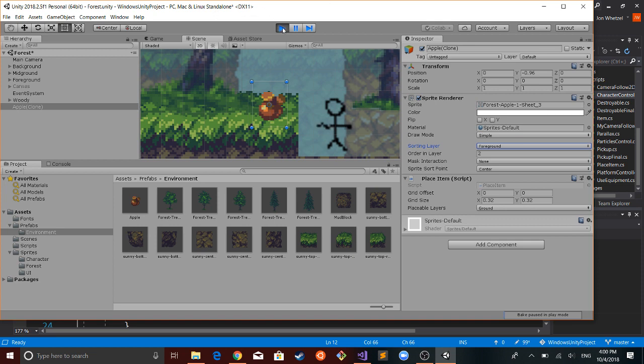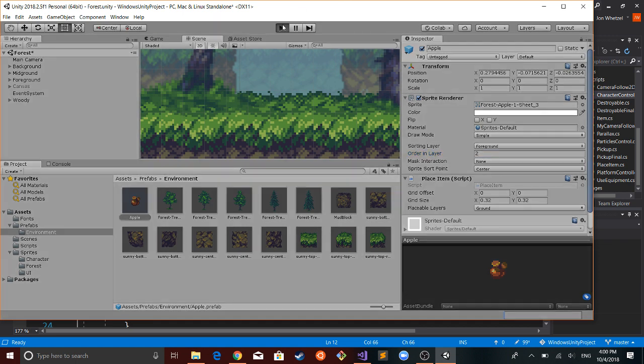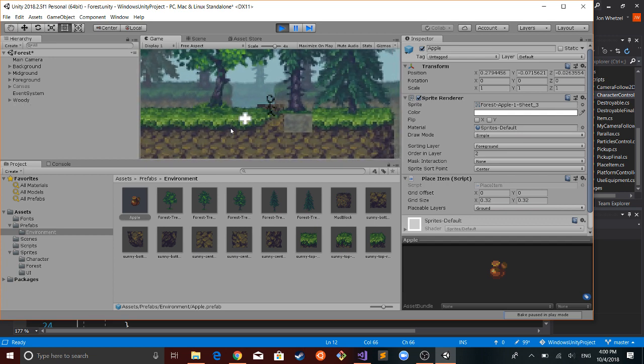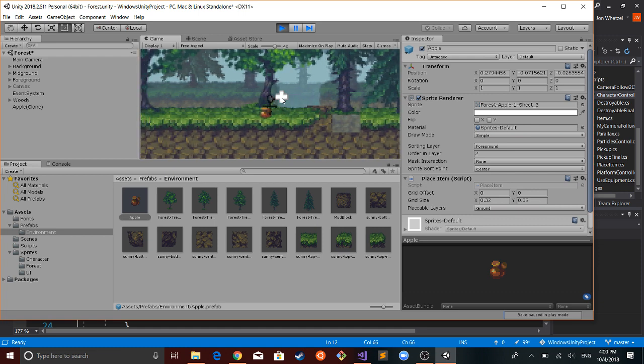So to fix that, we just go back to the prefab, set the foreground, an apple. So now make sure this works. Breaking things, pick it up, and if I right click, right now it's not going to place, because the place is only going to look for whenever I'm interacting with the ground. It's only going to place it once I'm on the ground. And now I have this cute little apple that's sitting there.